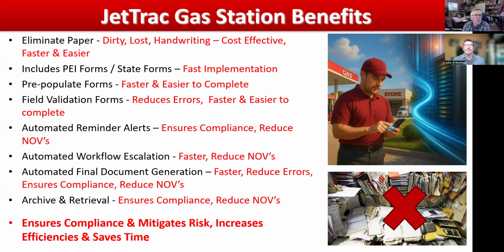We can pre-populate those forms with all the information we already know, making it easier and faster to complete the inspections. We can even put in things like last inspection data for certain fields or for all fields to make it easier and quicker to do. We can also make certain fields have to be completed in order to submit the form. If you try to submit that form without completing a field, it won't work.